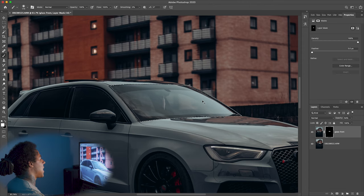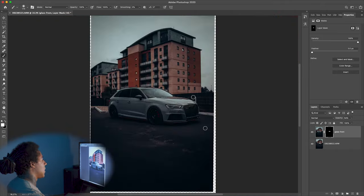So if I press Command D, get rid of that, before, after, that's literally it. So we pretty much have a perfectly polarized image. I could have done a little bit better on this side, but again, before, after. So now we've done this, we're completed, we don't need to do anything more.